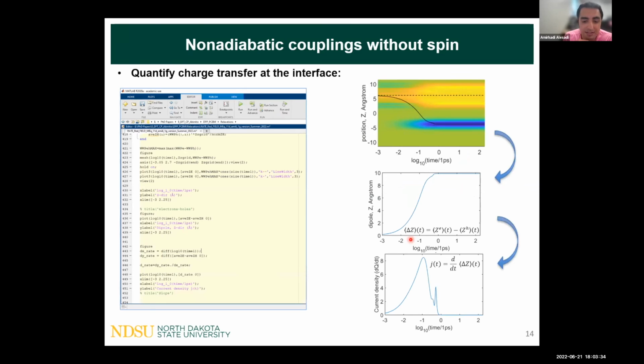Also, another interesting outcome of this kind of calculation is quantifying the charge carrier. From the difference of the expected values of the charge, electrons and holes, we can get the dipole. The definition is presented here. By definition also, the slope of the dipole moment over time will give you the current density. So here we use this equation and these results to quantify the current density. The system that gives you the highest current density is usually expected to have better photovoltaic performance. And I would be happy to answer your questions, if any.